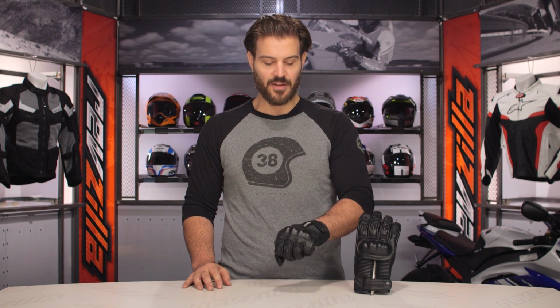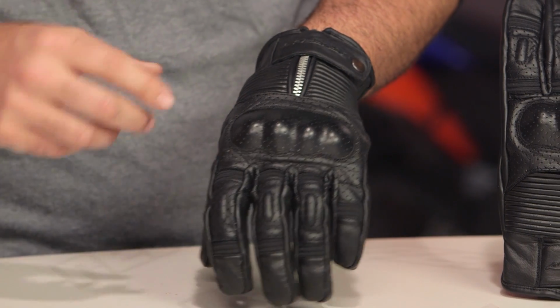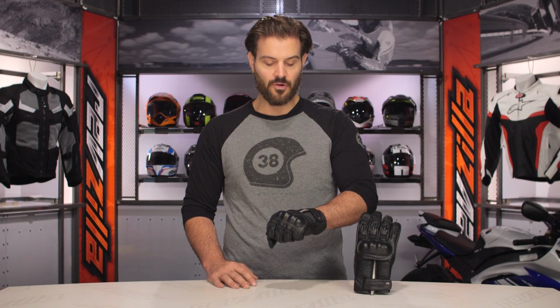Now, if we're looking throughout AGV Sport's line, there's really nothing else from their gloves that really compares to this. This is really going to be their first glove as they're pushing into more of a lifestyle look from the blades. And again, around that $60 price point, you are getting full leather construction with hard knuckle protection at the back of the hand. So let's go ahead and break this down.